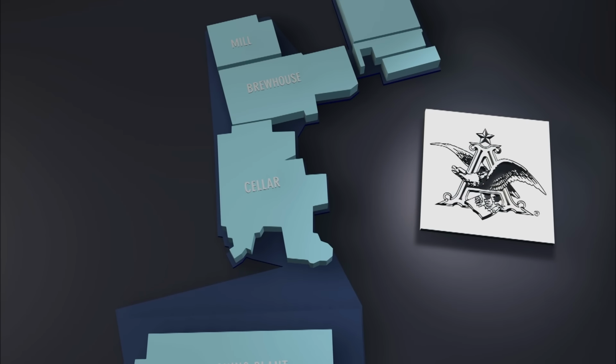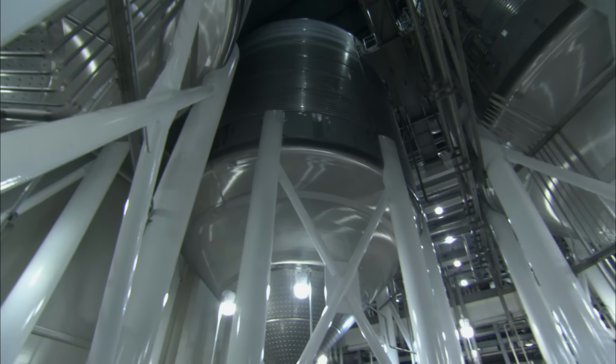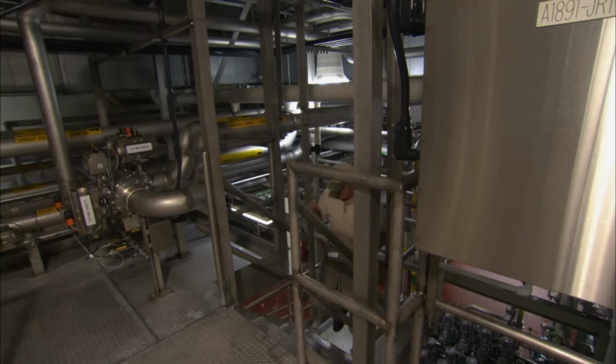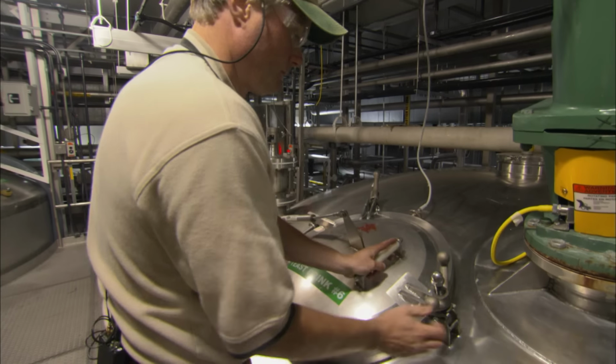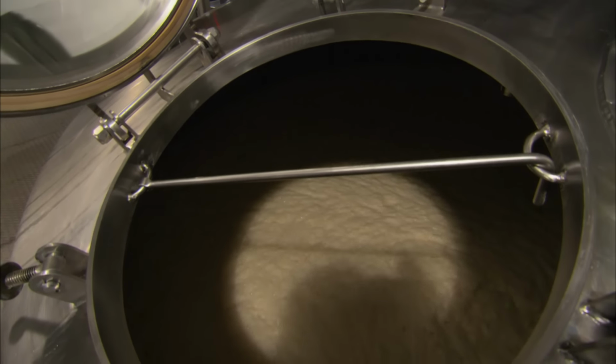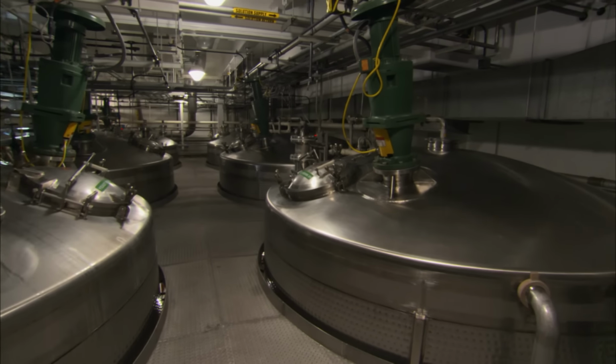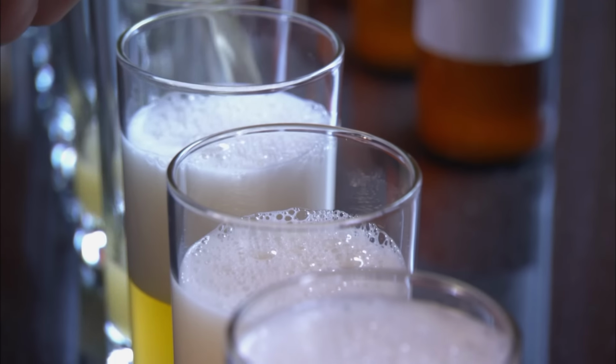In the Pestalozzi Street cellar at the Anheuser-Busch Brewery in St. Louis, brewers keep a close watch on the fermentation process. If left alone, a yeast-sized appetite can quickly cause a disaster by creating too much alcohol and ruining the beer's flavor. The yeast really starts to grow, starts to really take off in a big way in 48 hours, producing carbon dioxide, alcohol, and a lot of heat. And that's why the fermentation tanks have to have cooling jackets on them to keep the temperature exactly where you want it.